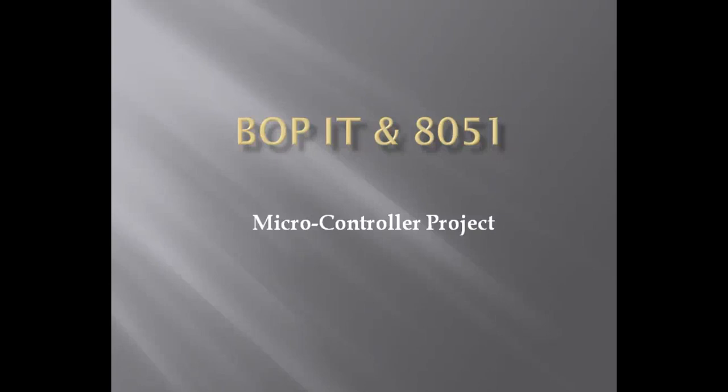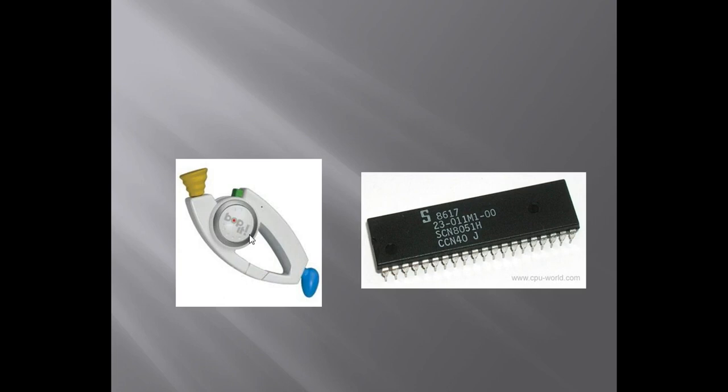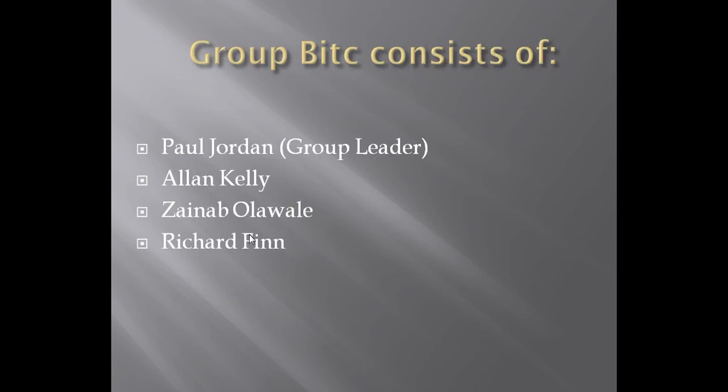Hi, we are Group B ITC and we will be presenting the Buffett and 8051 microcontroller project. So here is the Buffett game on the left and the 8051 chip on the right. Group B ITC consists of Paul Jordan, who is the group leader, Alan Kelly, myself, Zainab Alawali, and Richard Finn.